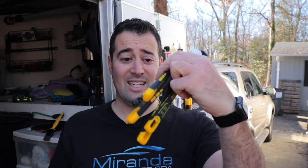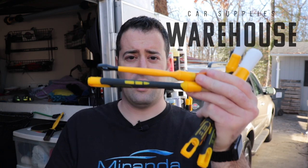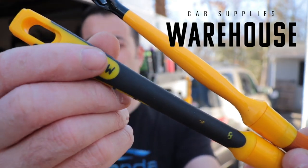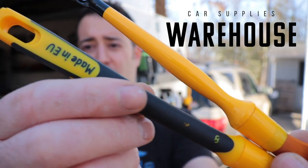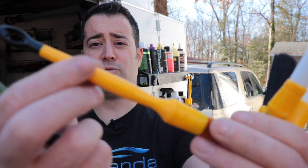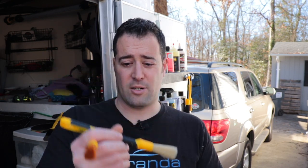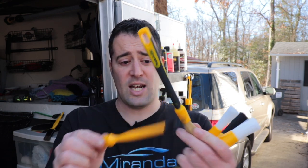Now the Workstuff brushes — these things are incredible. When you look at the quality of the brushes, there are two different handles. You have the rubber grip, which is really nice for wet work if you're using them for exterior. These ones are also extremely tough, but just a little bit slippery, so when you're trying to use these on the outside with soap and cleaner, they can slip out of your hand. These, though, have a really nice grip. So they do come in these two different styles.